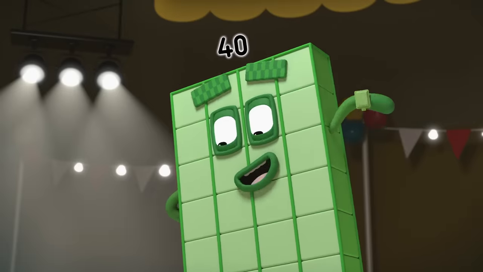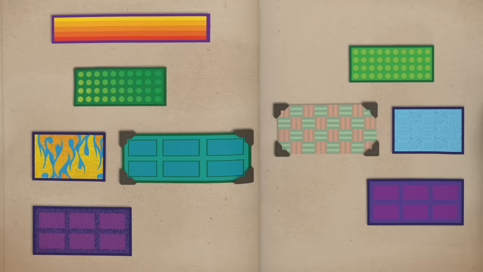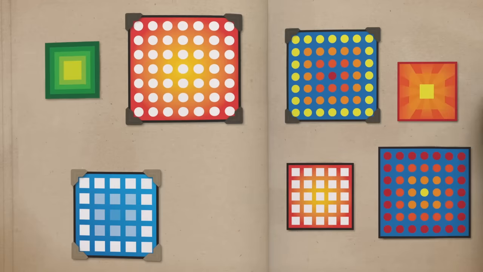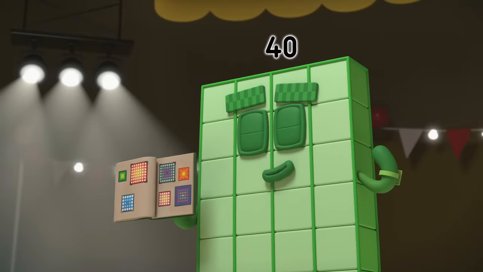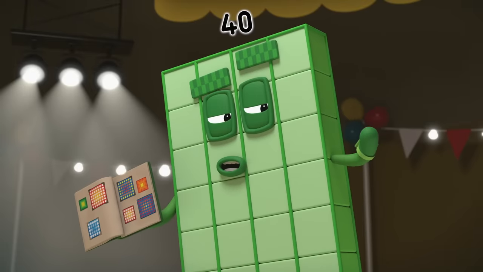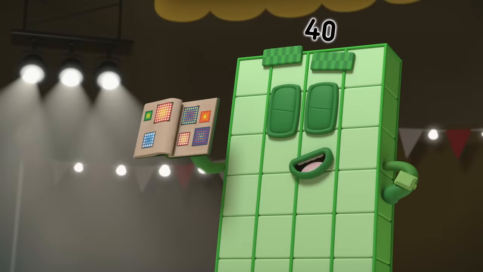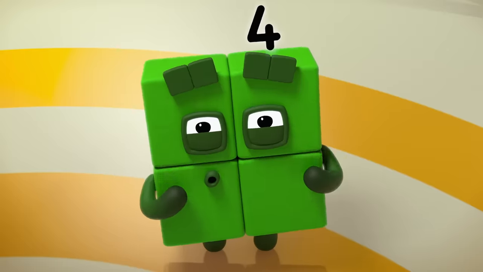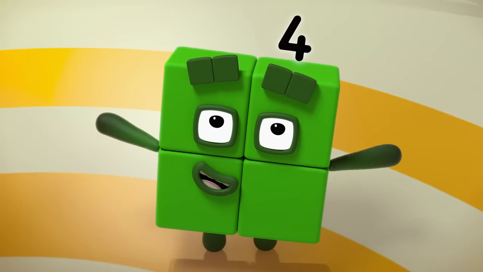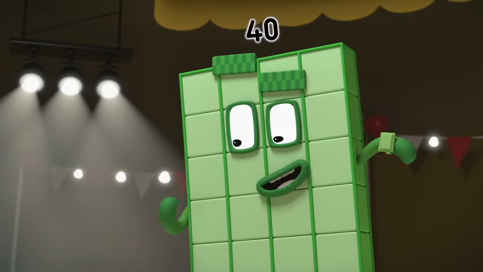Oh, would you like to see my collection? I've got loads of different ones. Tall ones, wide ones. I've even got square ones. Squares are a special kind of rectangle, you see, where all four sides are the same length. And a rectangle that's not a square is called an oblong. Ooh, I'm a special rectangle. But if it's squares you want, it's squares you're gonna get.